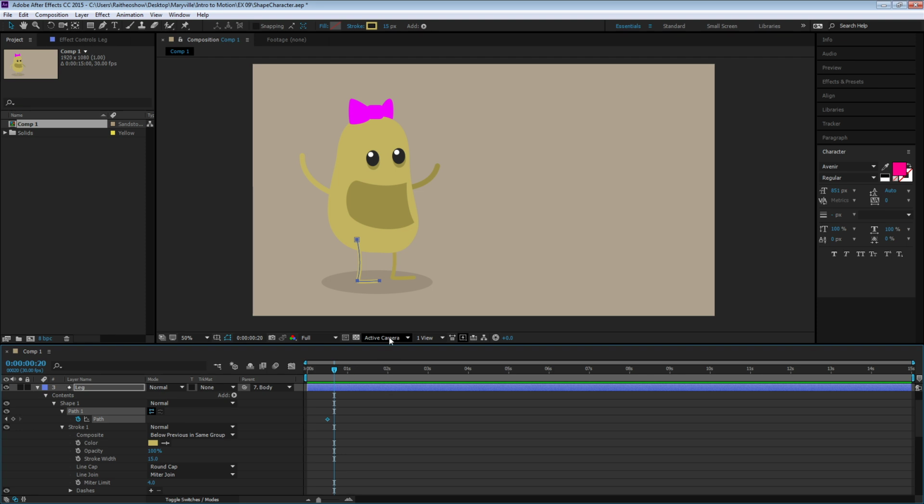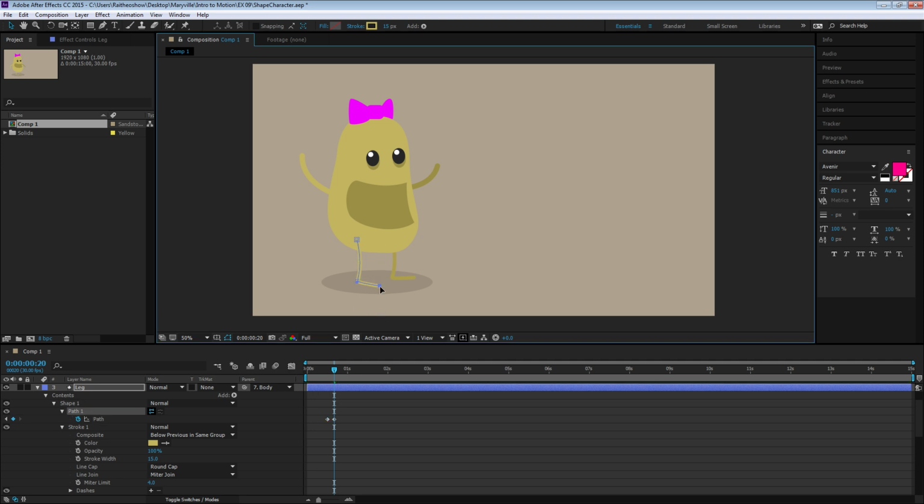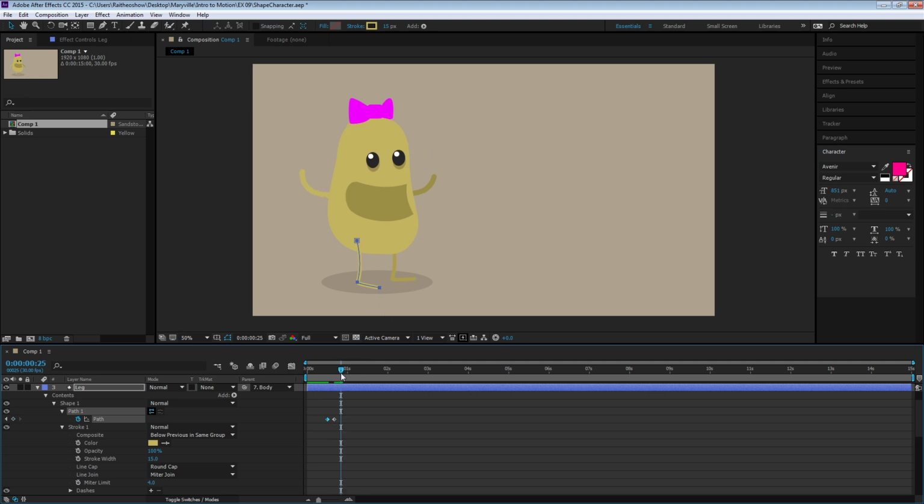And we can deselect, grab the point, grab the feet, and just drag it down to lift the character up, and then it falls back down. So now we've actually got the character's feet lifting up off, using the feet to lift the character.